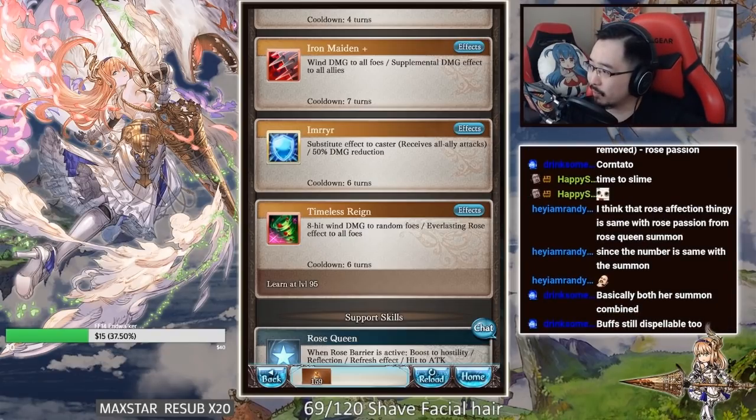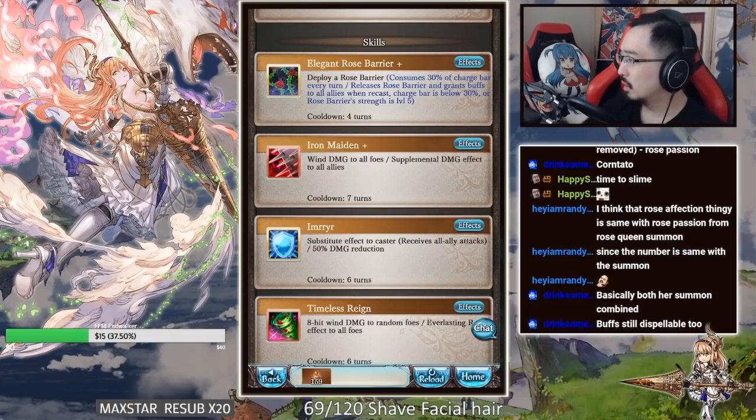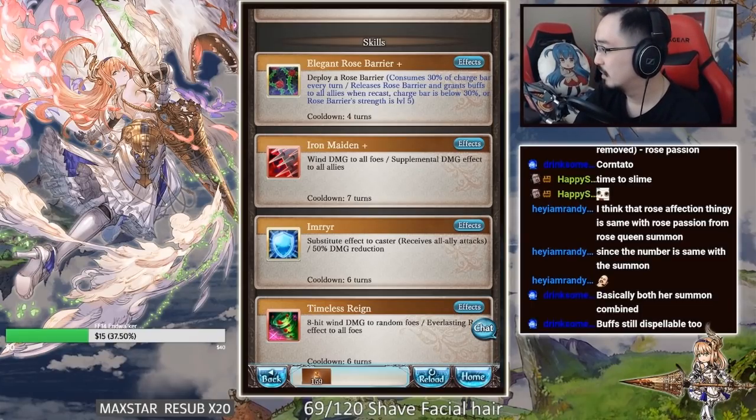I guess the main difference is that at level 90, her second skill cannot be removed anymore. It has that can't-be-removed thing on it, so that's good. So whenever, like, the 50% and Guild War bosses always remove all debuffs, whatever, at least that stays, right? So that's good.